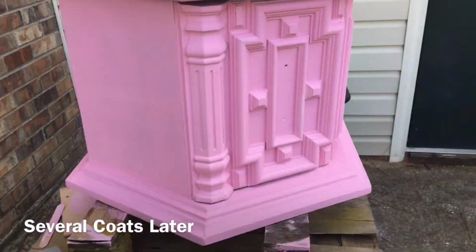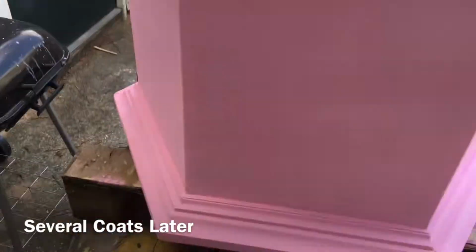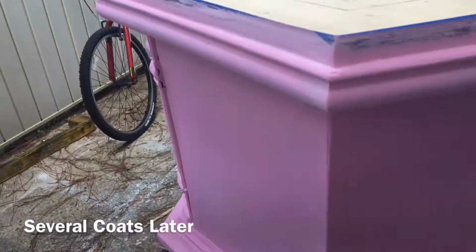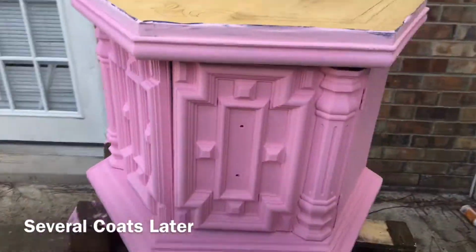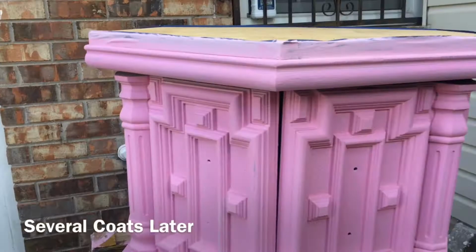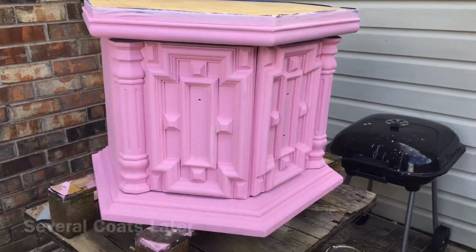So this pink ended up being rather thin, and it needed several coats in order to get it to this full thickness. But it's really pretty though. I really liked it. I probably could have stopped here, but I didn't.